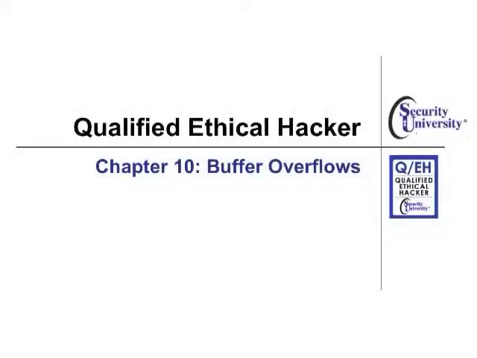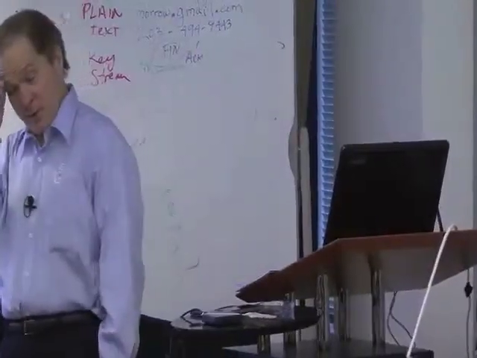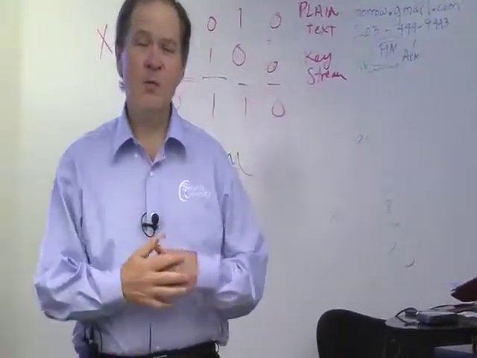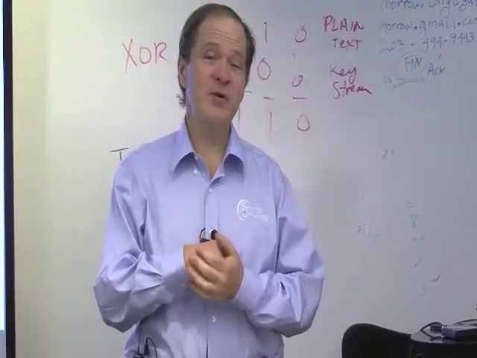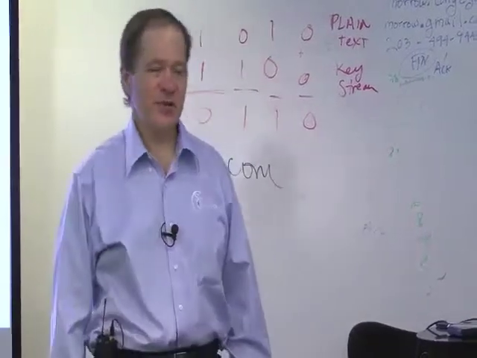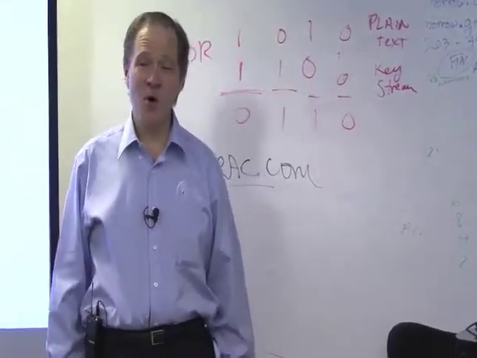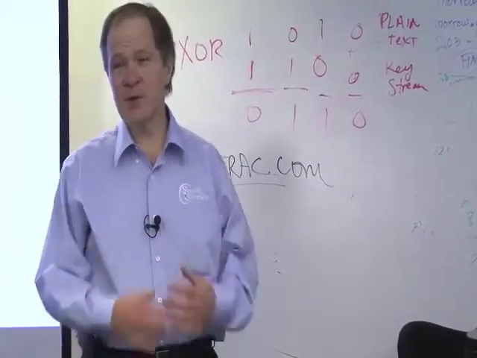So we're going to look in Chapter 10 about buffer overflows, also called stack smashing, also called other names as well. Some of them not so nice. So when people wrote code in assembler, they wrote code in compiled languages like C, Fortran, COBOL, even C++, right?